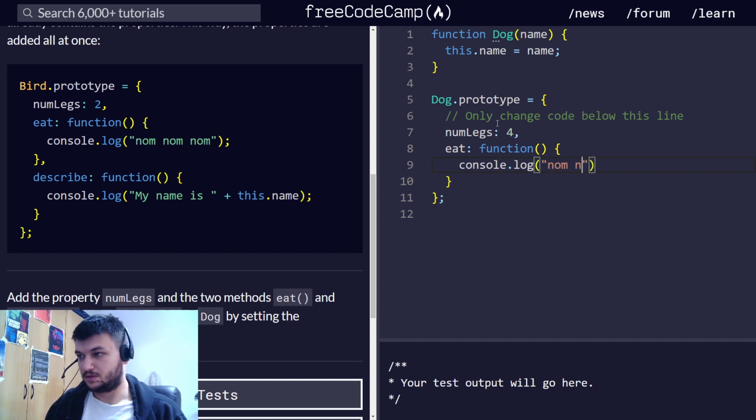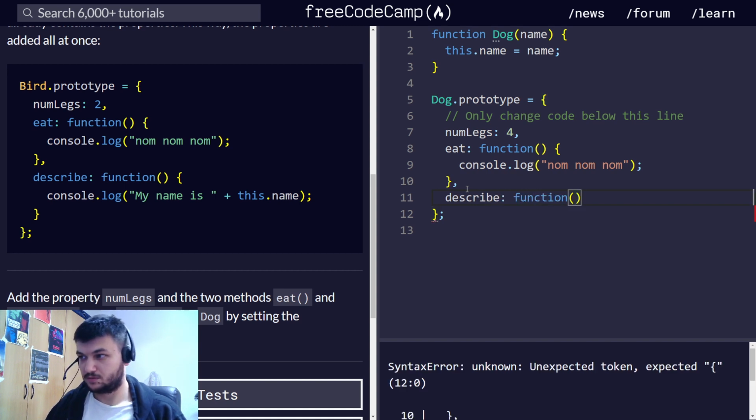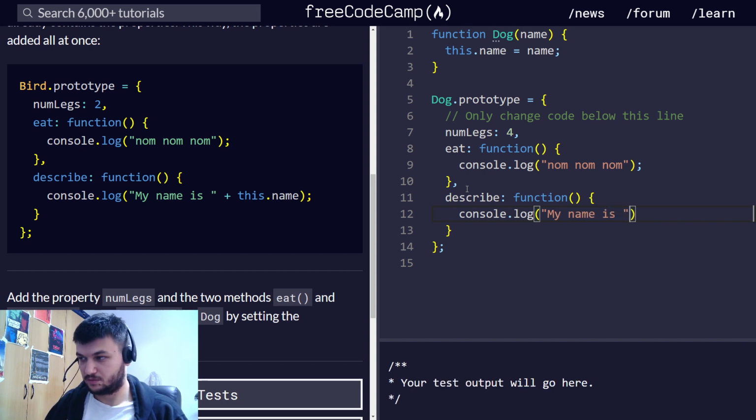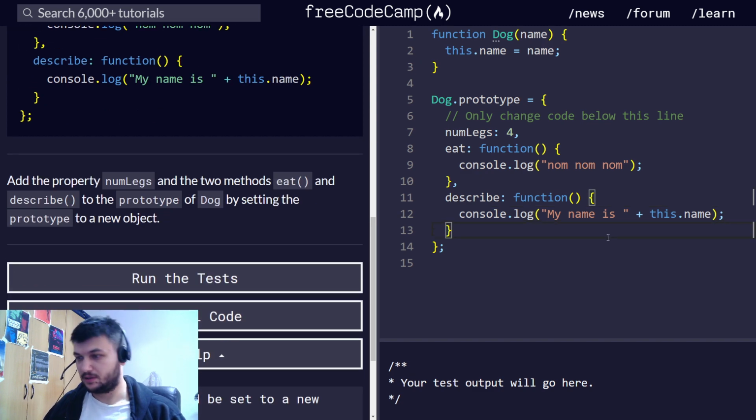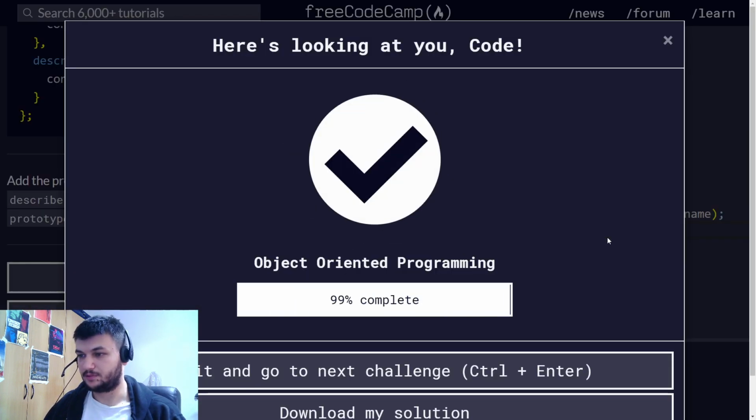Let's do it the same. And also we want a describe. It will be a function, and it's going to console log "My name is" plus this.name. So this is accessing the name for the instance of Dog. Let's run this. Okay, great.